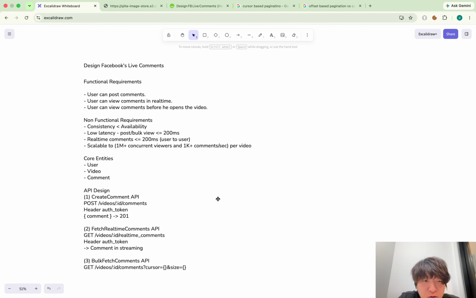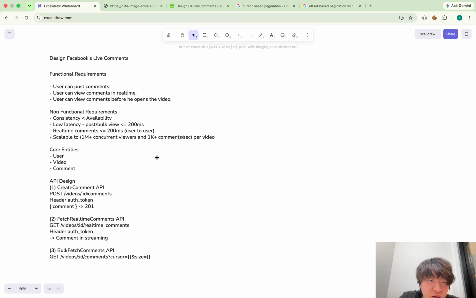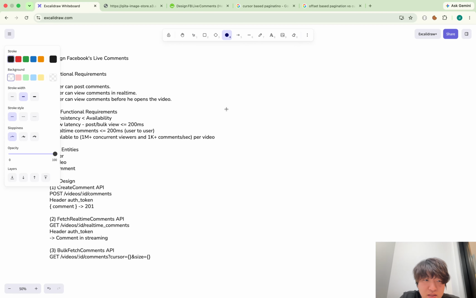Now we talk about the high-level design of the system. Firstly, I try to meet all the functional requirements without considering the non-functional requirements. After that, I will update the design to meet all the non-functional requirements.